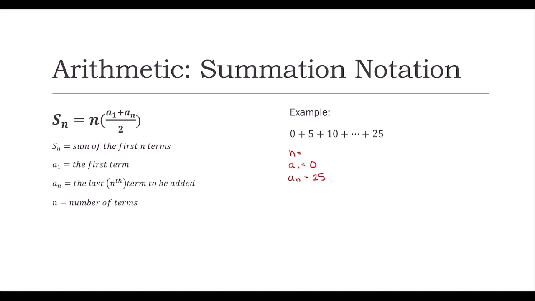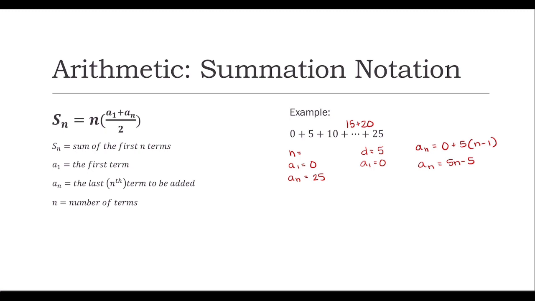terms. It would be pretty easy here to say, okay, it's going to be 15 and 20. But in other sequences, they can be much longer, and it's difficult to figure that out. So we'll start here by finding our explicit equation. Our difference is a positive 5, and our first term is 0. A sub n equals 0 plus 5 times n minus 1. So a sub n equals 5n minus 5.